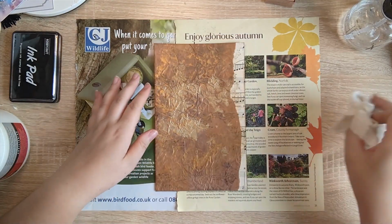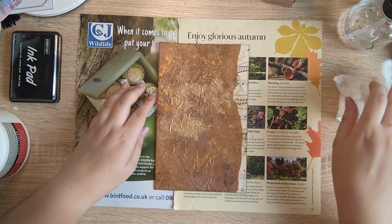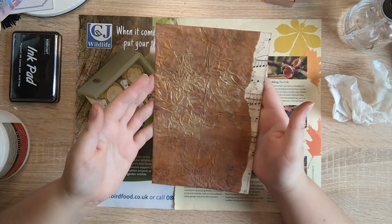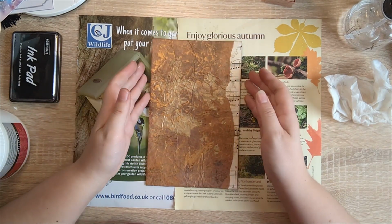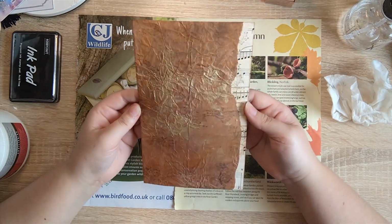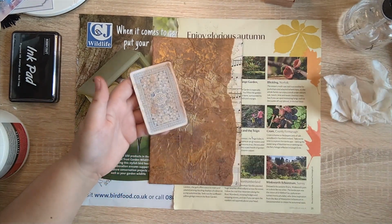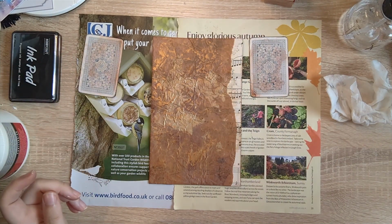Okay, so I've just done some very, very light stamping. I've got a floral scripty set of stamps, so I've just gone over the background. You can probably barely see it. You can see it more in person. It just adds a little bit of a something to the background, but not much. And to be honest, I think I'm just going to leave it because I'm really, really happy with it as a background. So hopefully these cards are dry. So let's just bring them in and then I can choose which ones I want to use.